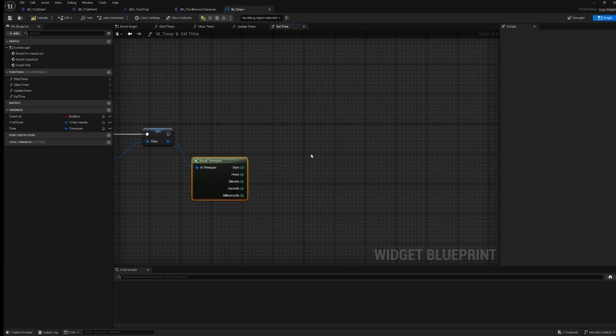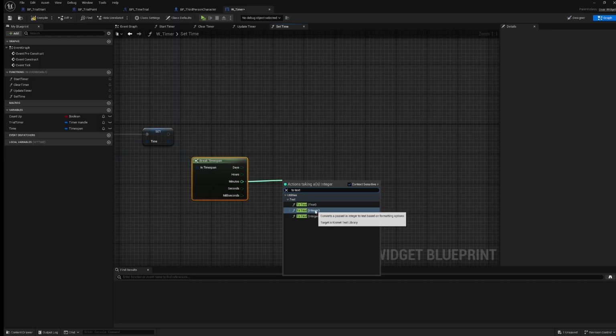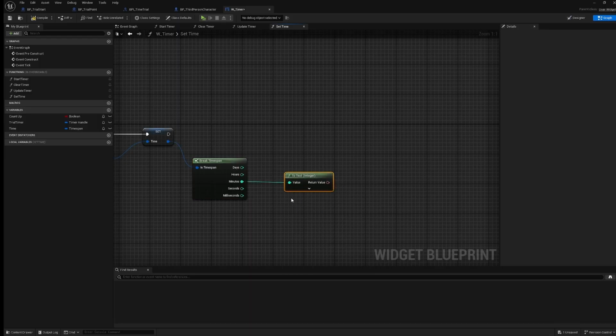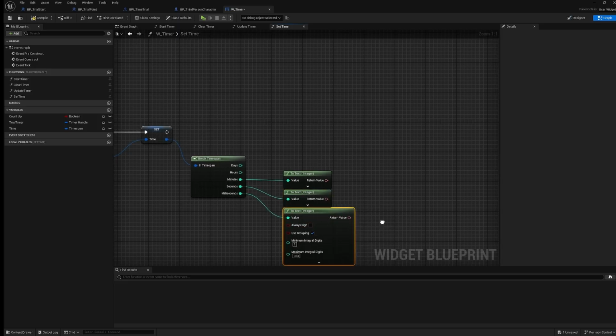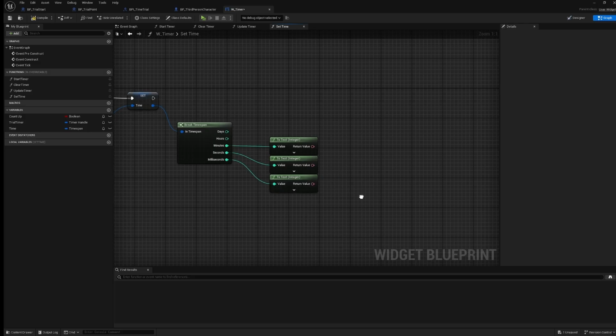Then we want to take this integer and convert it to a text. So we can get to text, and we can duplicate that twice for our seconds and our milliseconds. Now, for milliseconds, we're going to restrict to 2 minimum and 2 maximum for our integral digits.